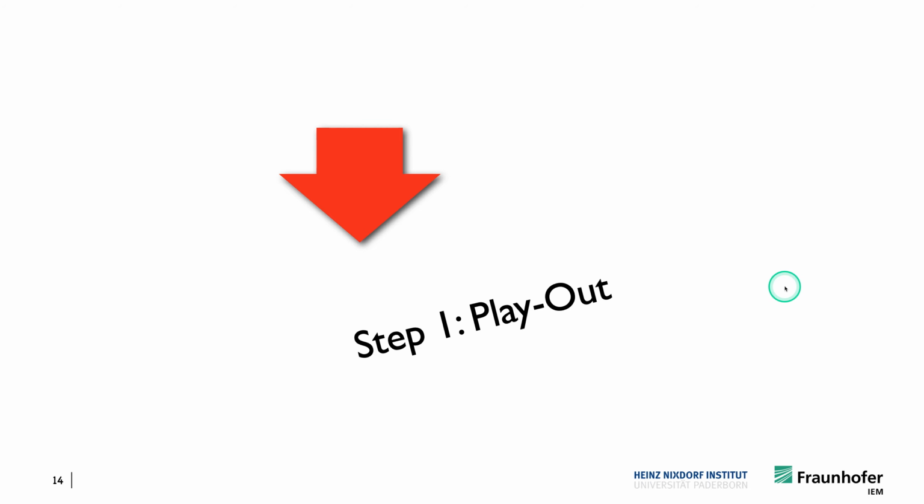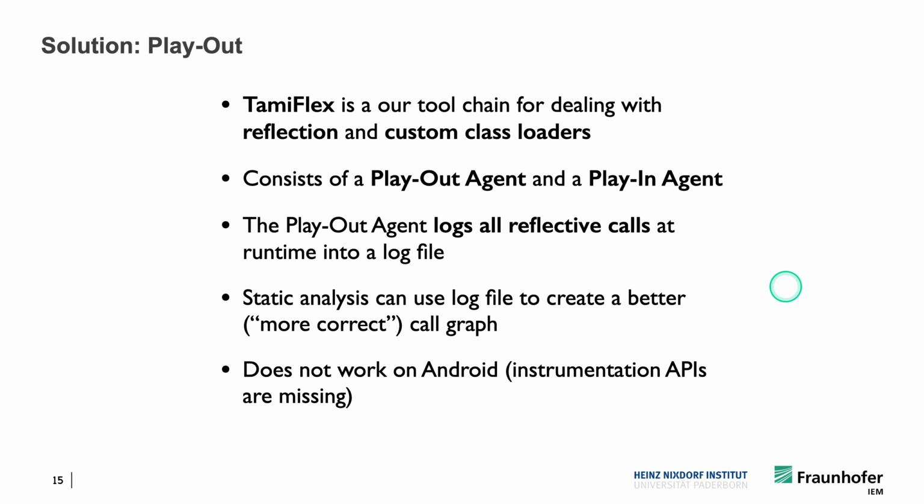First of all, step one, play out. TamiFlex is a toolchain that allows you to deal with both reflection and custom class loading, in particular in this case for Java applications. It consists of this play out and play in agent, and these two components are basically mirroring each other's functionality, you could say. The task of the play out agent is to log all reflective calls at runtime into a log file.